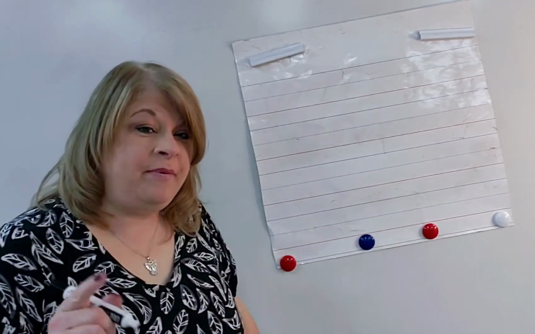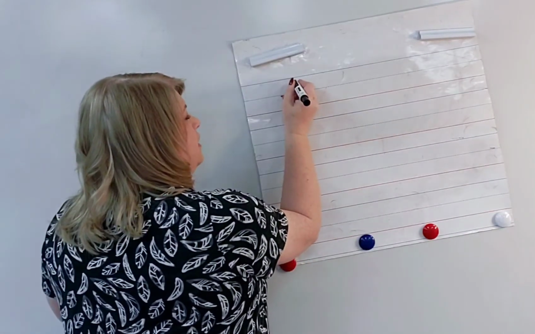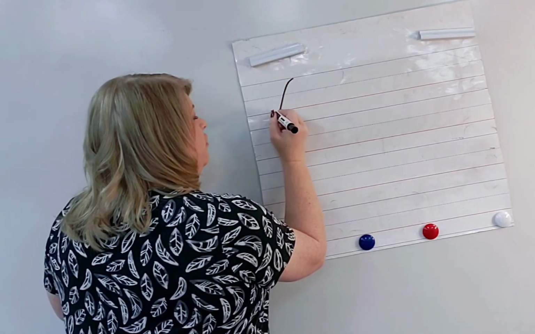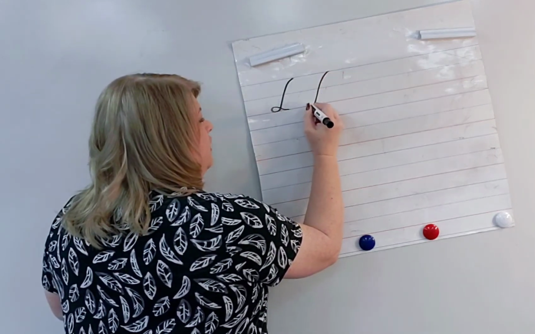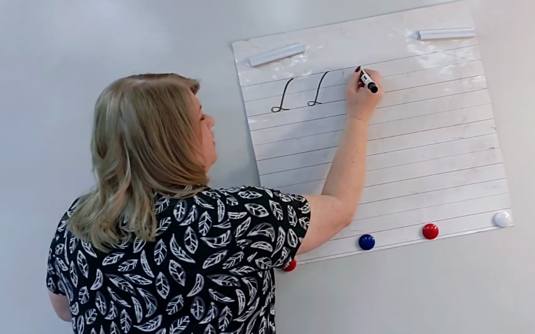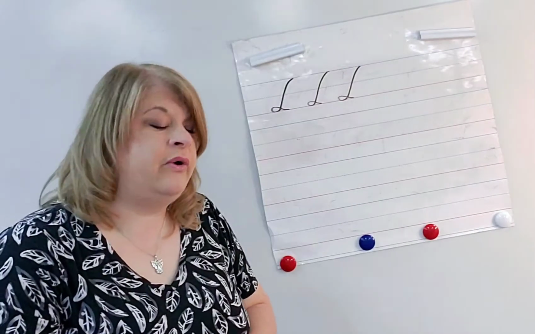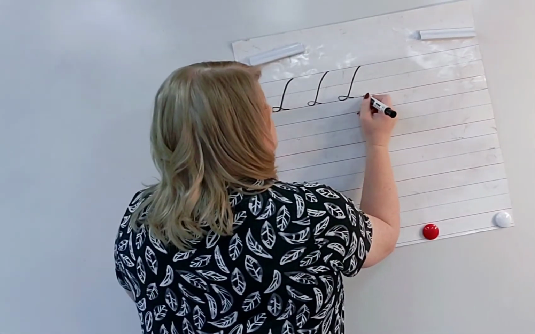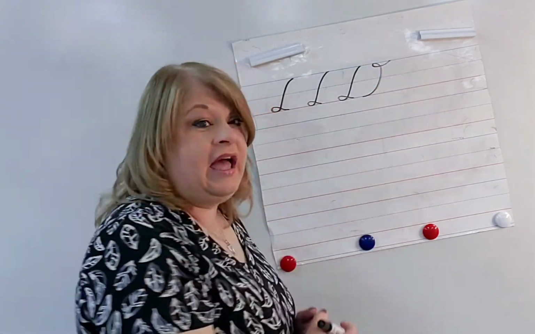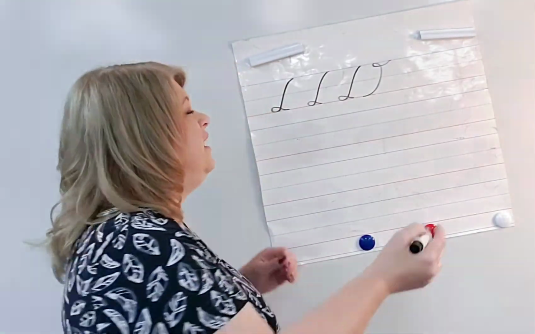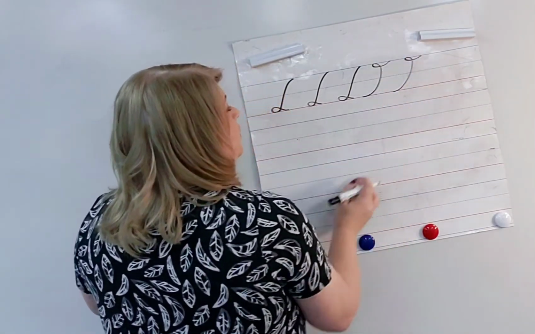To start the capital D, you're going to make a down curve loop. So everybody do this with me. Down curve loop. Try that again. Down curve left loop. Do it again. Down curve left loop. See how that works? Okay. So the next thing we're going to do is under curve and over. Kind of like the end of the letter O, right? So we're down here. We're going to do an under curve up and a loop.